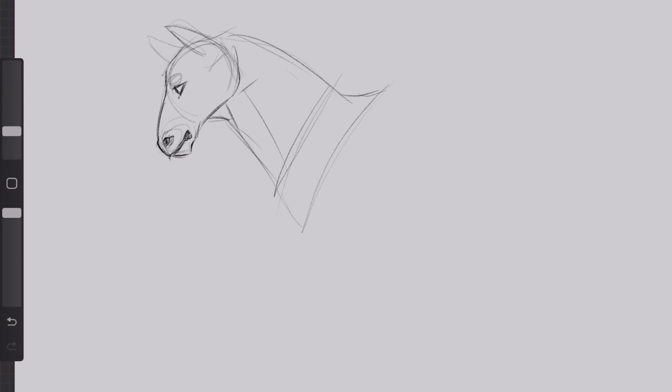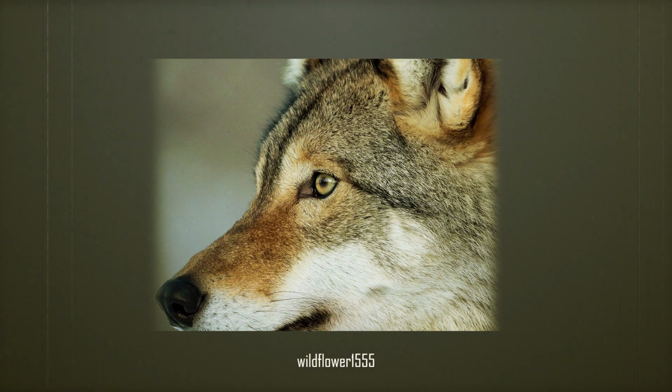In this case, this boy has a long, sloped muzzle that resembles a horse, but the forward-facing eyes are more commonly found on predators. I also replaced the horse's horizontal pupil in favor of the round pupil of predators like wolves and tigers.